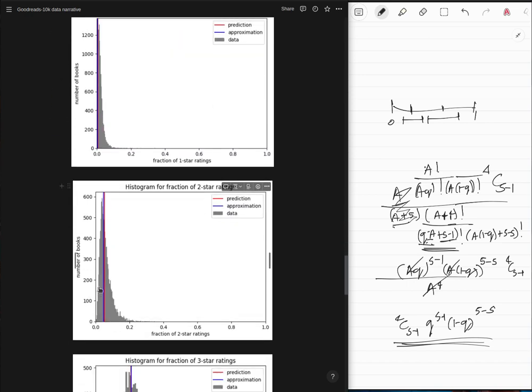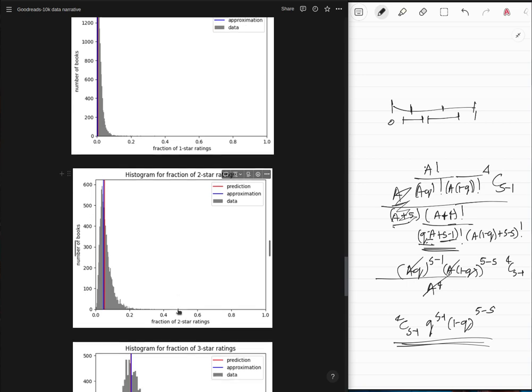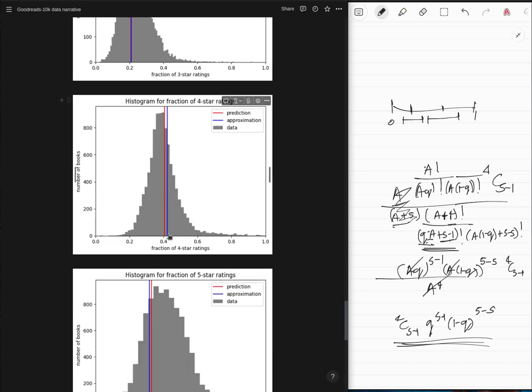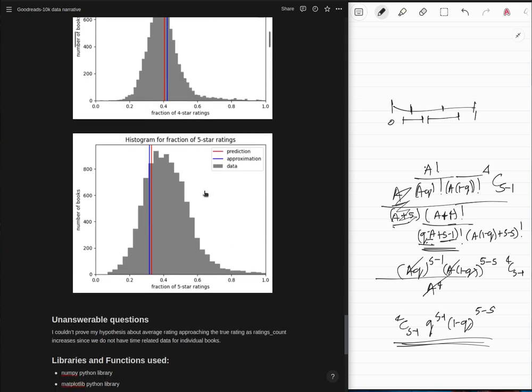S equal to 2, it does look very nice. It actually works. S equal to 3 looks good, although it should be slightly over here, but this does look good. S equal to 4 still looks good, although it should be over here, so it's overestimating, but fine. S equal to 5 is where it goes a bit bad.